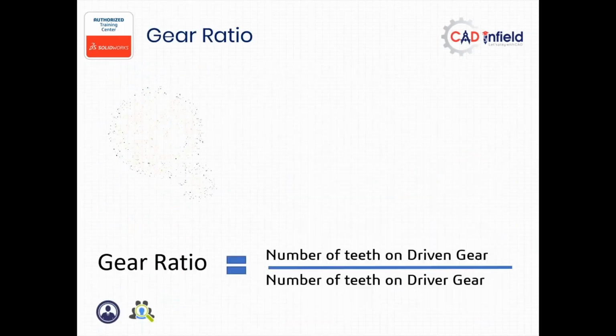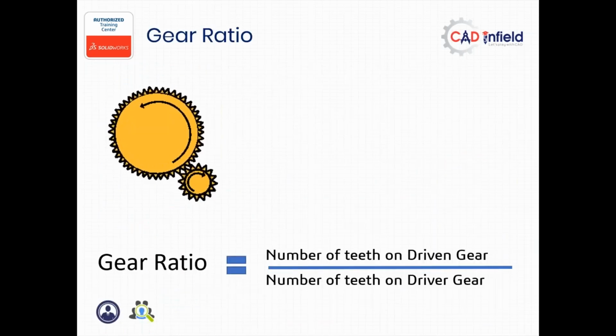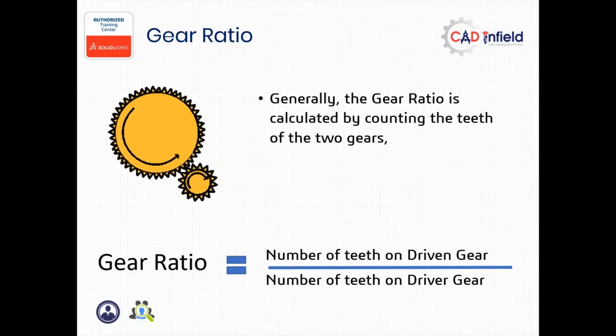The most important term is gear ratio. Understand? And this I would like to highlight very frequently. Don't forget about this. What is the gear ratio formula? It means number of teeth of the driven gear divided by the driver, and all other things. I will explain it in a much better way. The gear ratio and velocity ratio are the same.